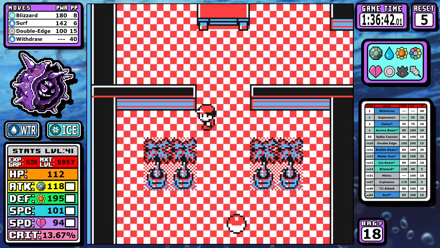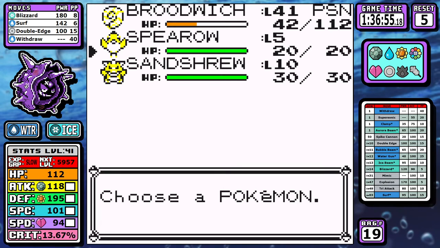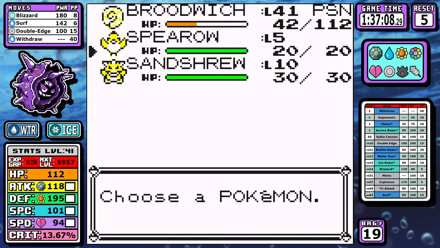And then Blaine shouldn't be an issue now, because I was doing it wrong. I had a couple of resets this stream already, but I was just doing it wrong. I had a game plan that was almost 100% consistent.